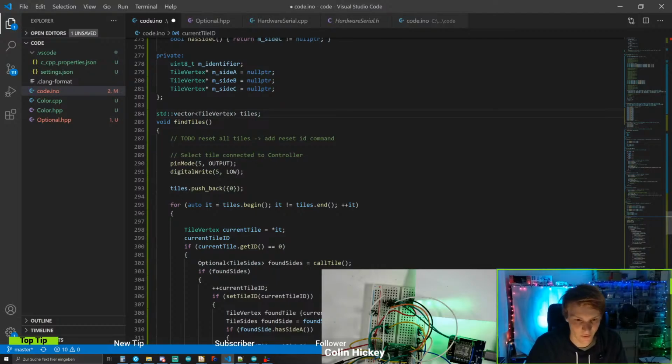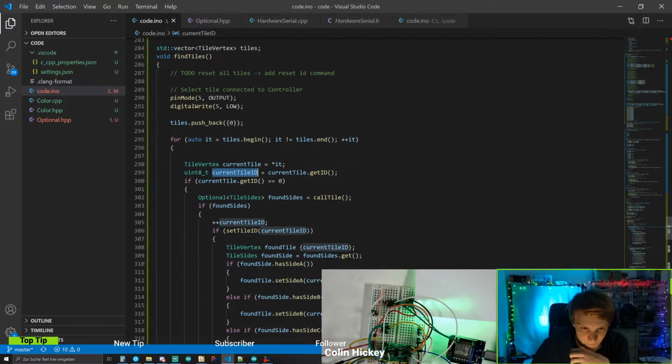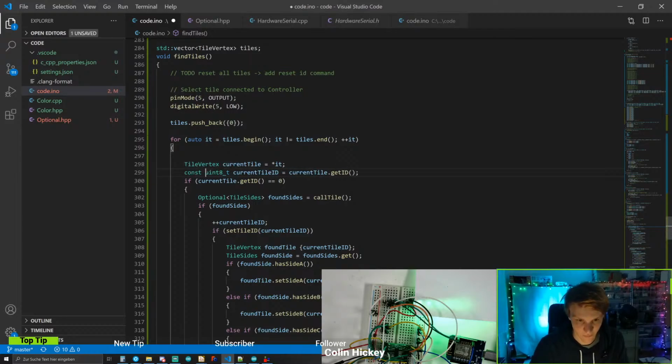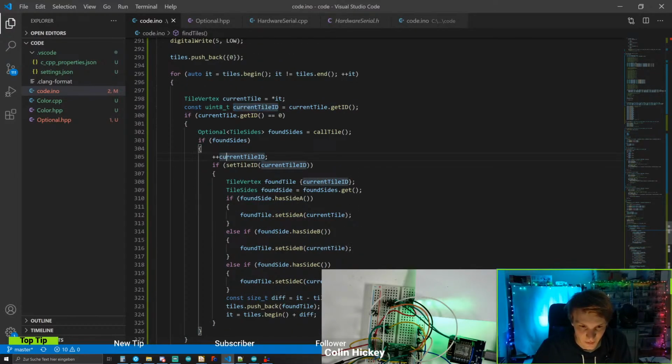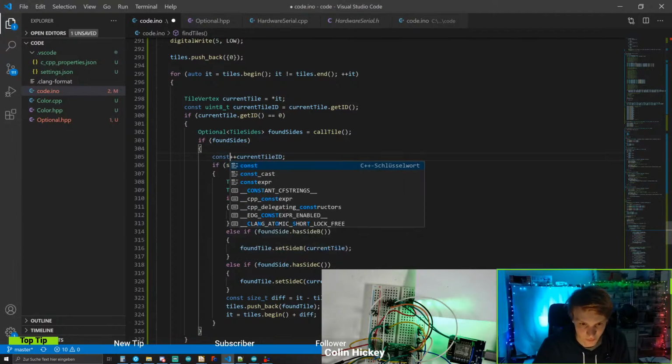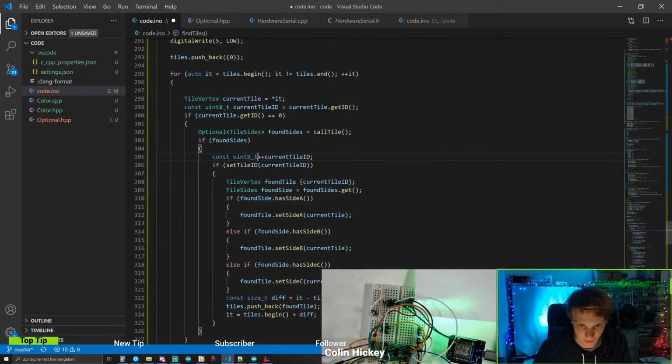This can go. We can do uint8 current tile ID equals current tile dot get ID. And then we will make this constant to make sure it doesn't get altered. And then we do constant uint8 found tile ID equals plus plus current tile ID.